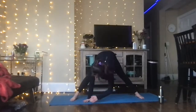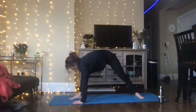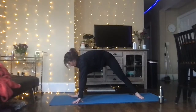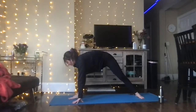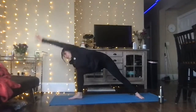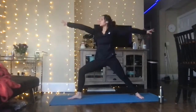Then walk both hands over to the right so that they're framing your right foot. Rotate that right foot so that it's perpendicular with, well, I guess now the front of the mat. Bend that right knee. Lift up that left hand. Right hand follows. Warrior 2, but on the right side.